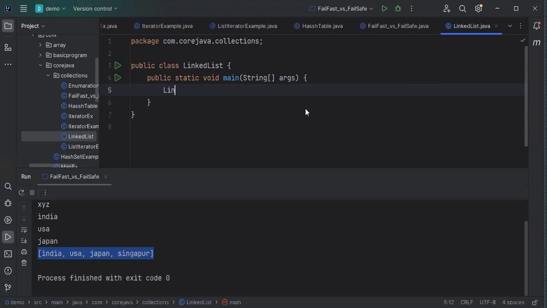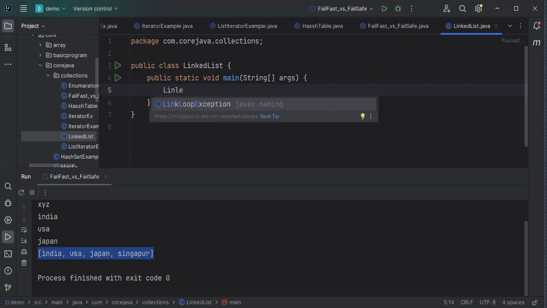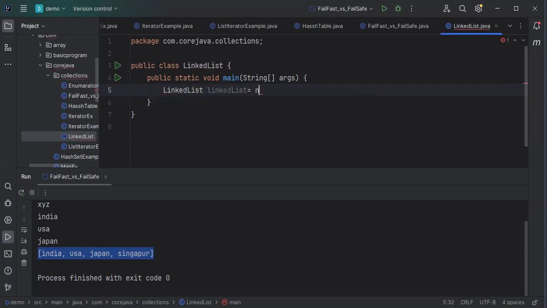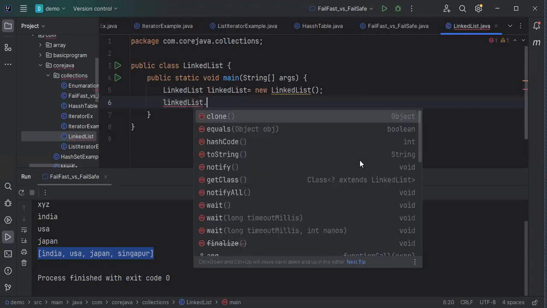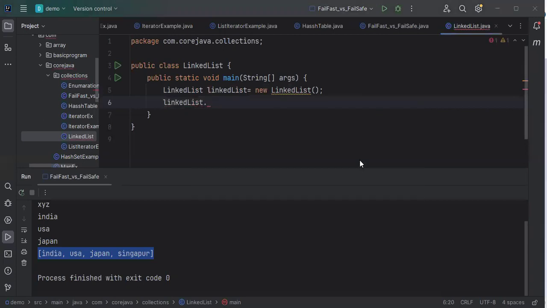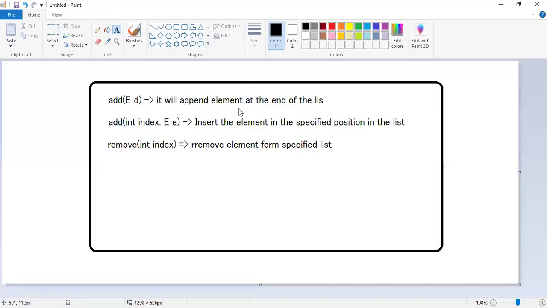I'm creating a LinkedList object here, so we can add some elements into it. LinkedList equal to new LinkedList. So linkedList.add, which is the add element method we have seen.